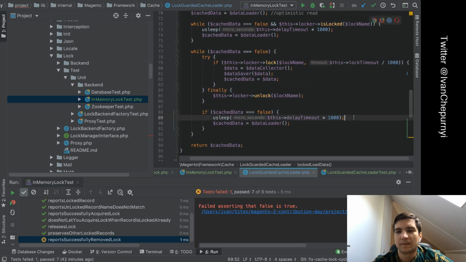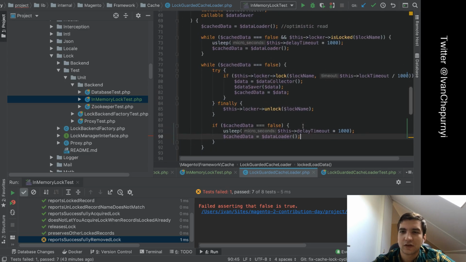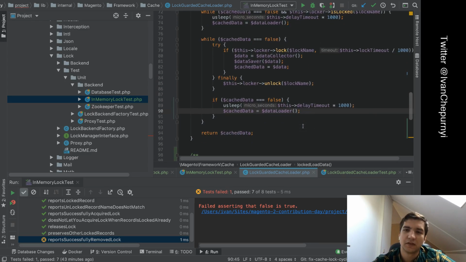Looks like they tried to extract the cache data from cache storage. However, it's interesting to know what the actual behavior is if, let's say, the cache is disabled. That one would be interesting to take a look at. Looks like this code is just broken if the cache is disabled.